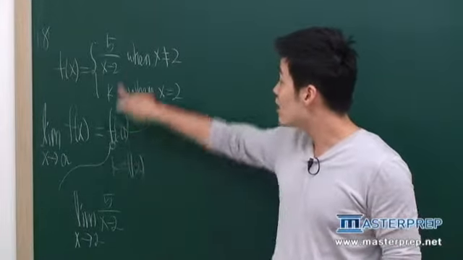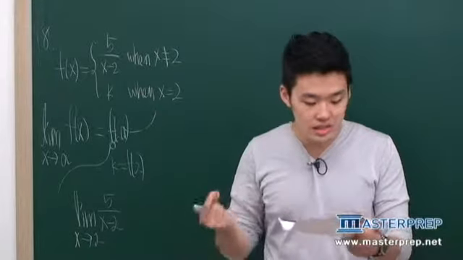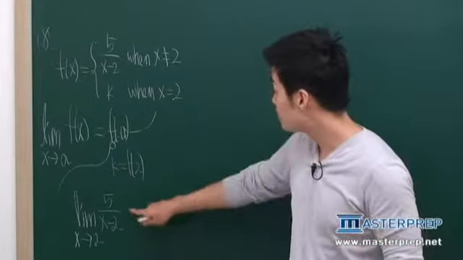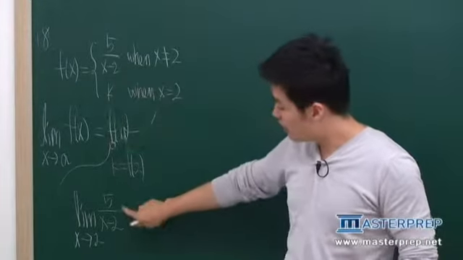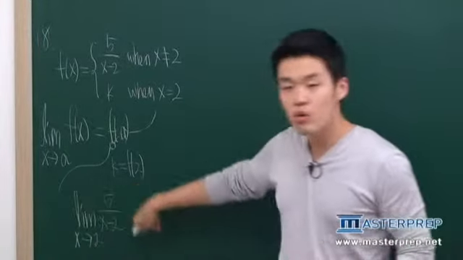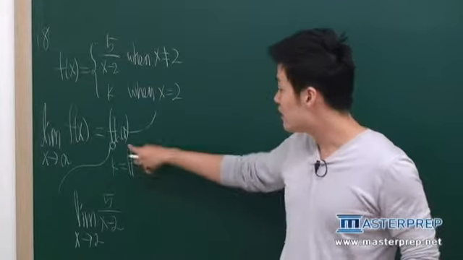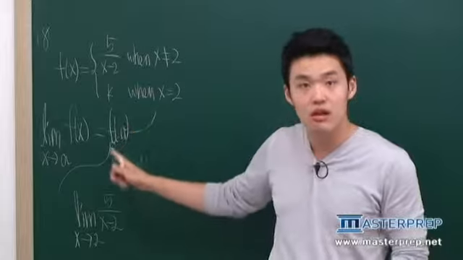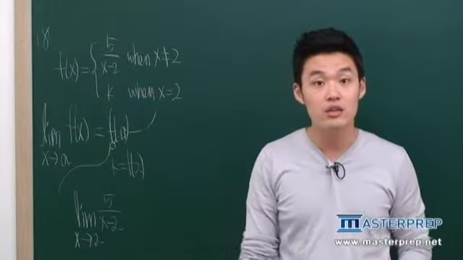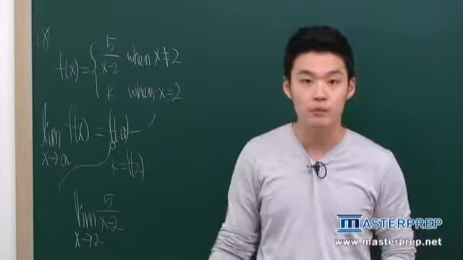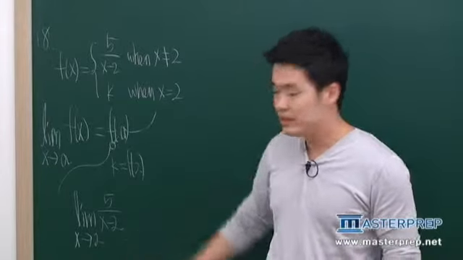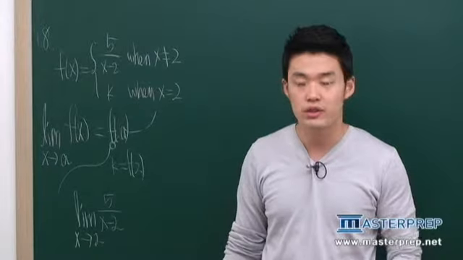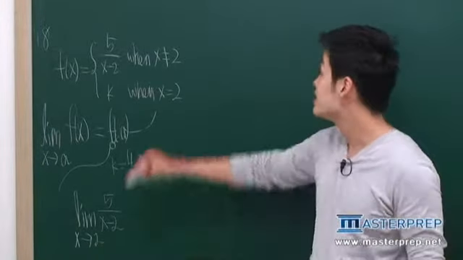And the reason why the answer is that no value of k will make f of x a continuous function is that this limit doesn't exist. It's not because it has a hole. Even if it has a hole, we could still have a limit value, right? But in this case, the limit itself doesn't exist because of the vertical asymptote. So the answer is E.